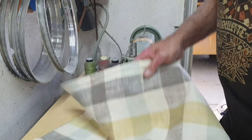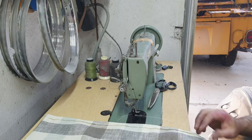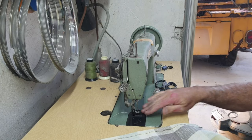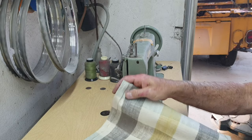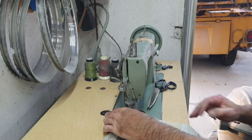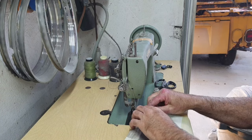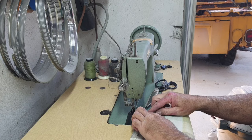so I fold the two sides over, cut it at 22 inches, and I cut the other one at 16. And what I'm doing is I'm folding over, supposed to be a half inch. I got a little carried away on that one. I'll be doing a half inch. Fold.